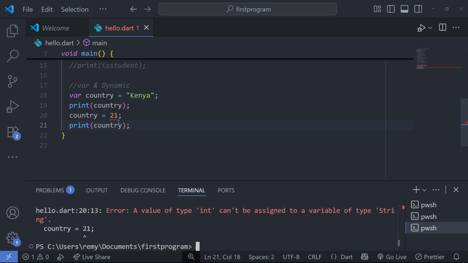As you can see, when we use var, you cannot change it later. That type will remain the same as the way you created it.